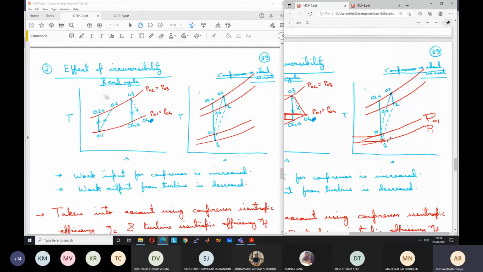Now ideally at the outlet, we should have had some static condition 2s and stagnation condition 02s. But because of the increase in entropy, we are obtaining a static condition 2. At that point, there will be some velocity, and the stagnation condition will be 02. If we want to keep the same pressure line, it can also happen that I have lesser velocity at the outlet as compared to the ideal situation. So this may become my stagnation point. It is up to us to decide.